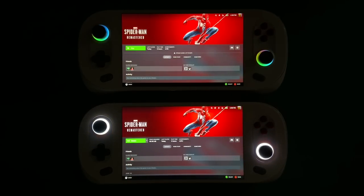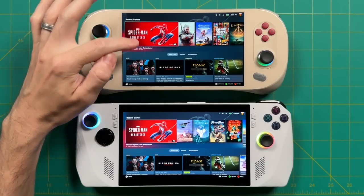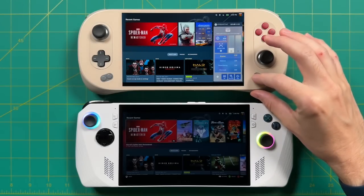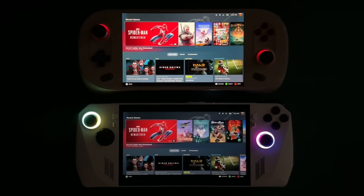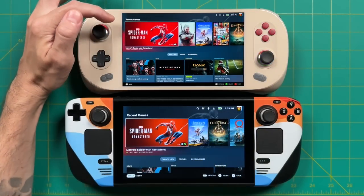And to give you a better idea of how this is going to look overall, let's do some comparisons. We're going to start with the ROG Ally. As you can see right here, the ROG Ally is just a little bit less saturated overall, but if we go down to minimum brightness, you can see that the Ally is quite a bit more dim than the other. And so between the two, if I had to play one in the dark, I would prefer to play with the Ally.